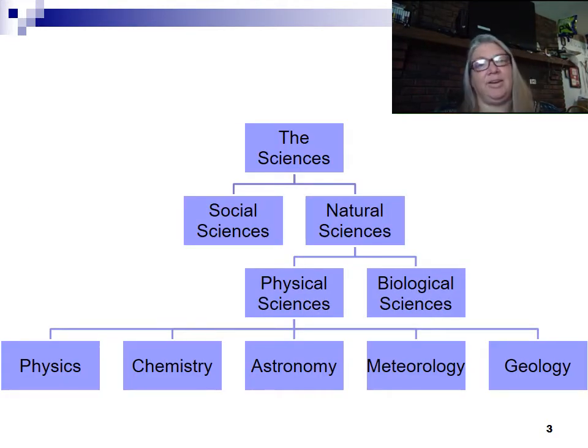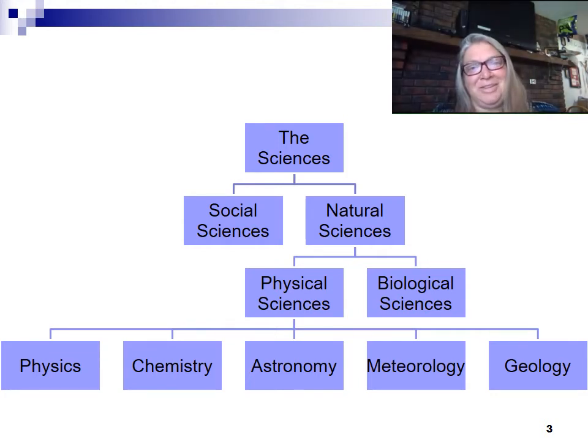There are many different areas of science. The two main categories are social sciences and natural sciences. Now, social sciences are going to be like sociology and psychology. We don't necessarily deal with those areas. We're going to be dealing with the natural sciences. Natural sciences can be broken into the biological, that's living things. So, biology, zoology, botany, microbiology, anatomy, and physiology. Those also are not things that we're going to cover. Those, if you're on campus, they're taught across the hall from me.